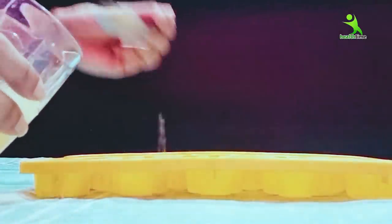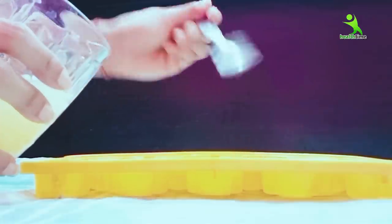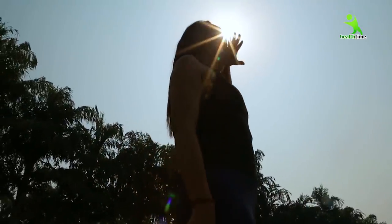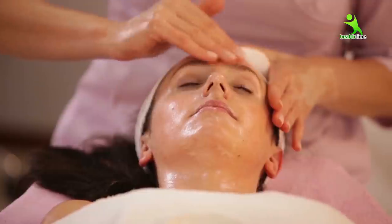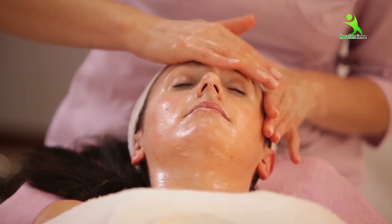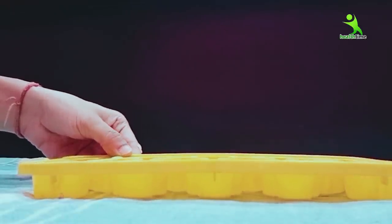I'm making ice cubes so you don't have to make a fresh remedy every day — I know many of you follow a remedy daily. When we rub ice on our skin, it slows down aging, tightens the skin, and shrinks open pores. If you've been outside in the heat, wait 15 minutes before applying, since your body will be heated. Then rub it on your face. I have poured it into the tray and will now keep it in the freezer.